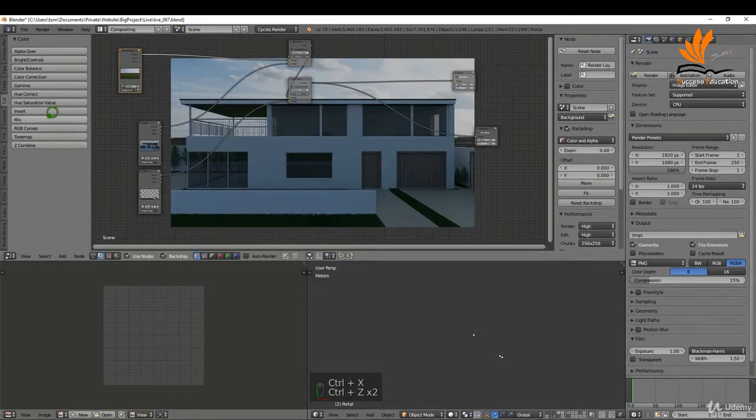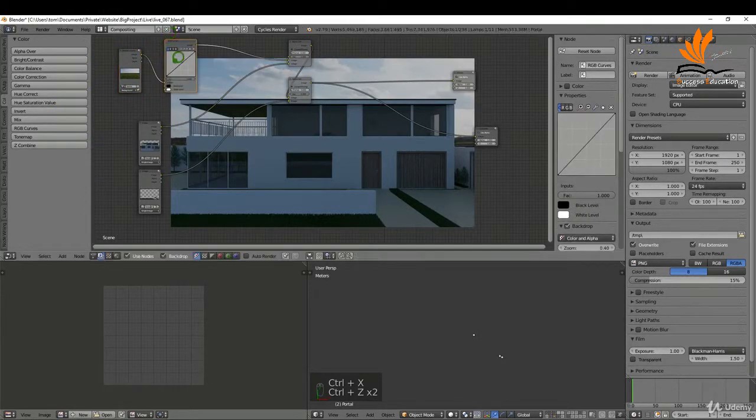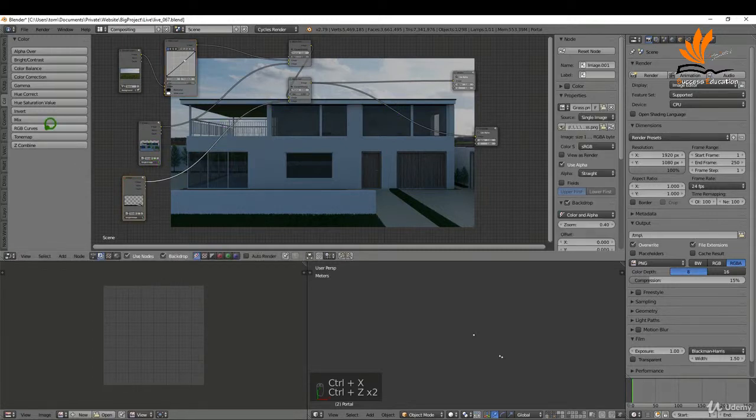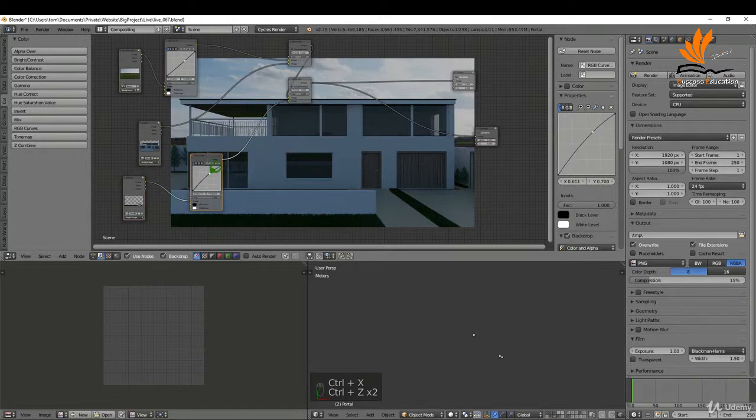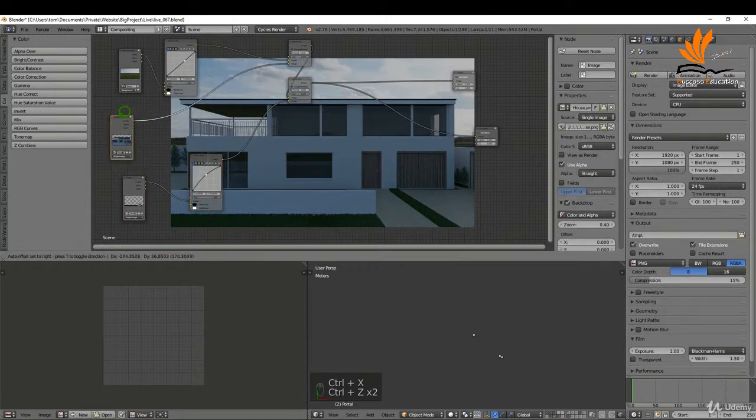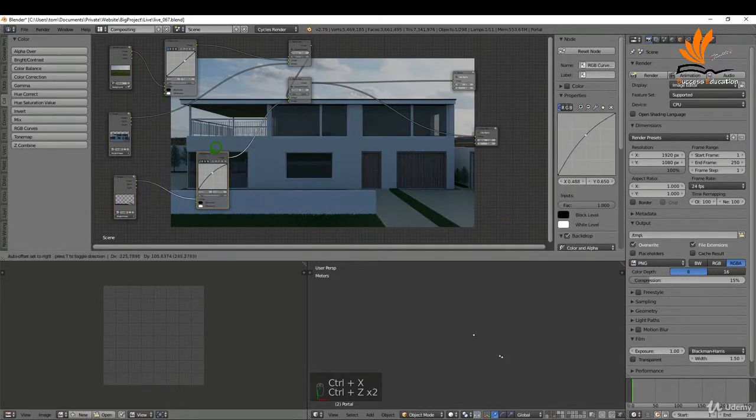So you can add whatever you want, really. You can add a curve map and you can adjust that color. So you have control over just the HDR. The same thing for the grass down here. If you want to adjust the curves, maybe give it a brighter green or whatever. And obviously the same thing for the middle layer or the house layer or whatever number of layers that you've created. Just remember that it's back to front, so the background image begins up here, your house image, and then the foreground or whatever you have down here is the grass layer. Okay, so that's just a simple setup for compositing in Blender.